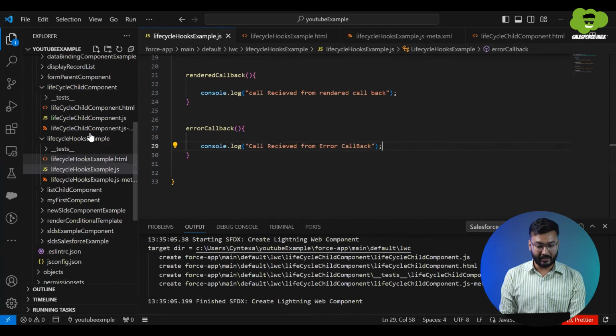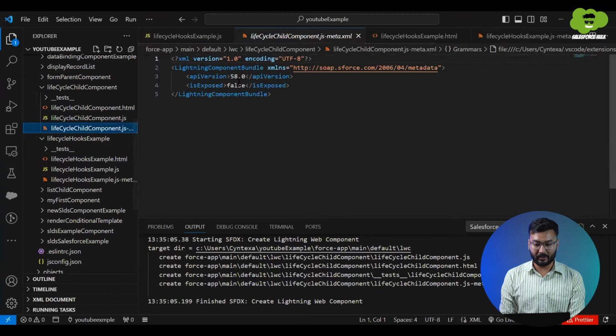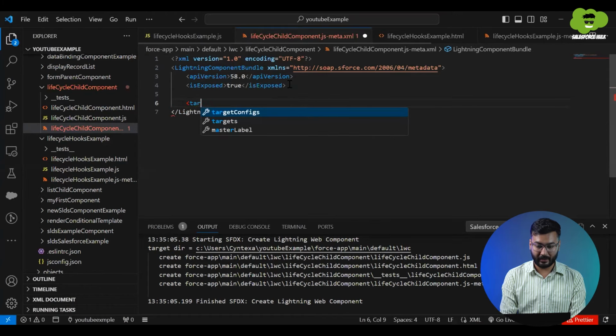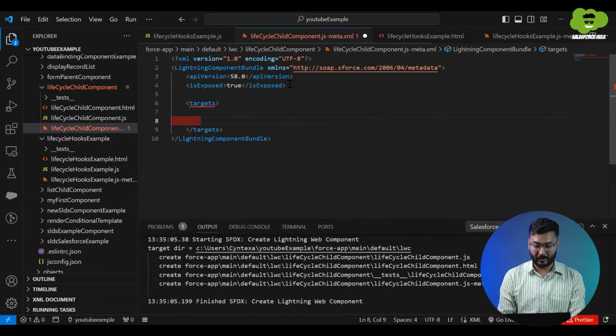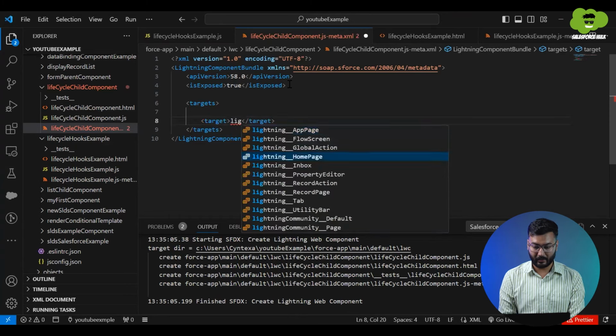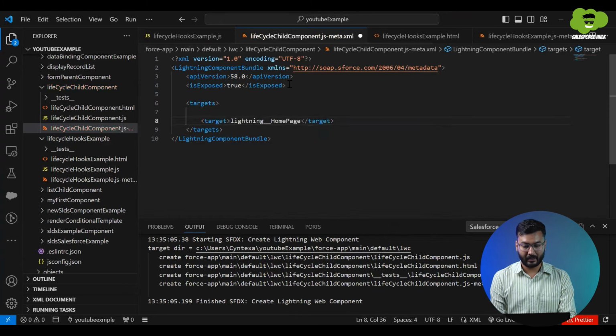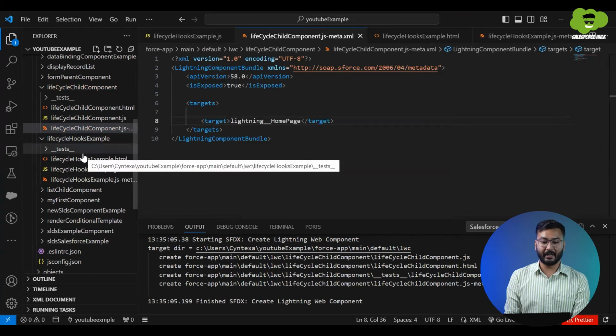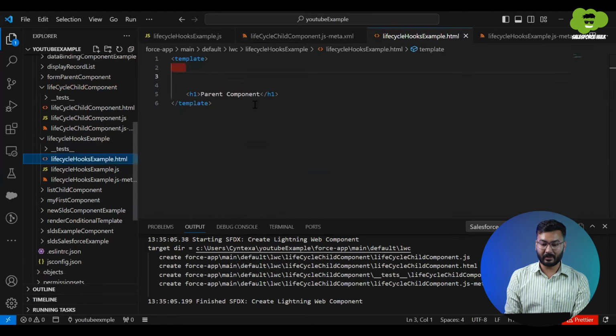Okay. So in the child component, I'll save all those things, make it exposed true, and set the targets, then the target, lightning home page, and save it. Once we save it, we need to put this child component into the parent one as well, which we haven't done till now.